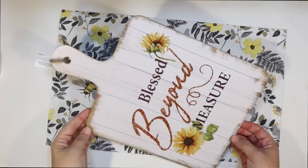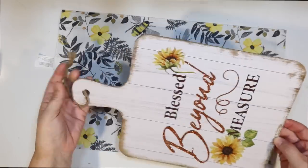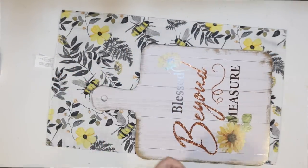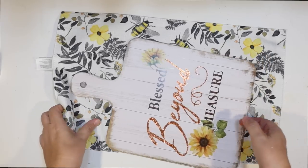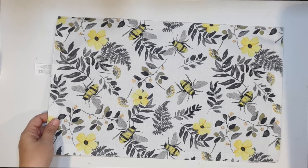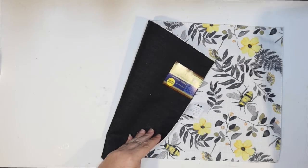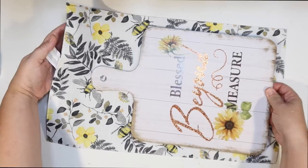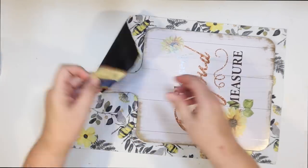Okay, next DIY, I'm just going to take one of these cutting board signs from Dollar Tree. It can be any of them. They also have them in a farmhouse style. I think I have this one left over from fall. And then I thought I would use one of these adorable little bee placemats from the kitchen section at Dollar Tree and just cover this.